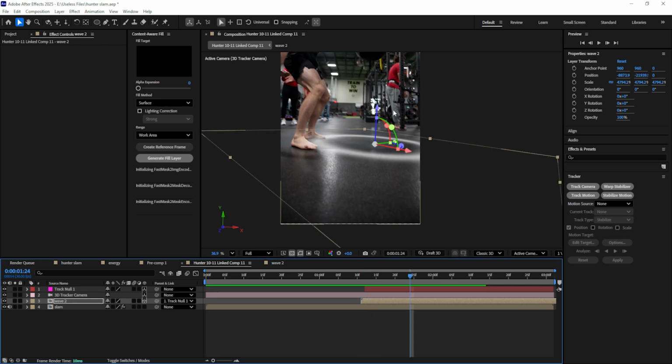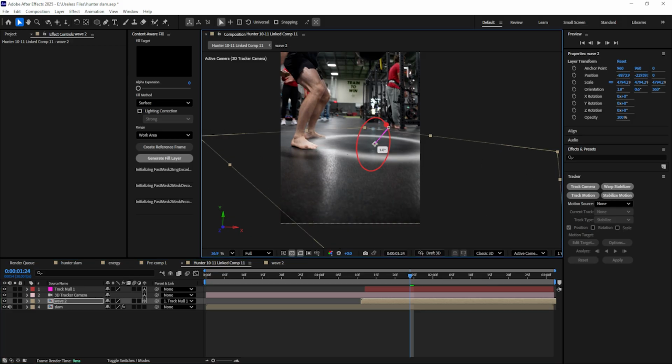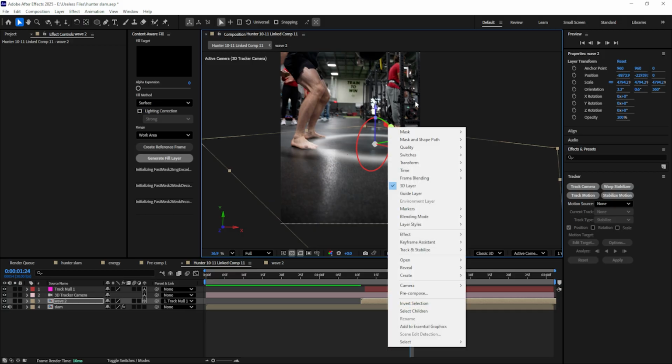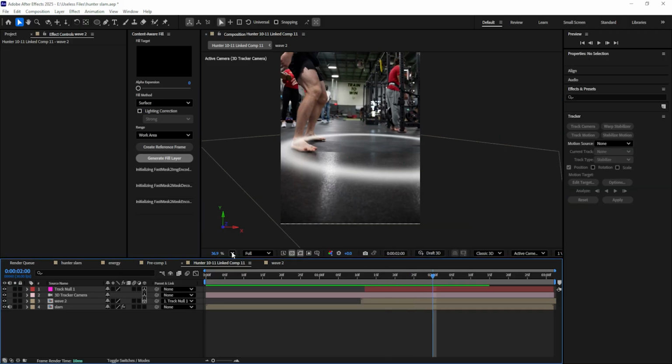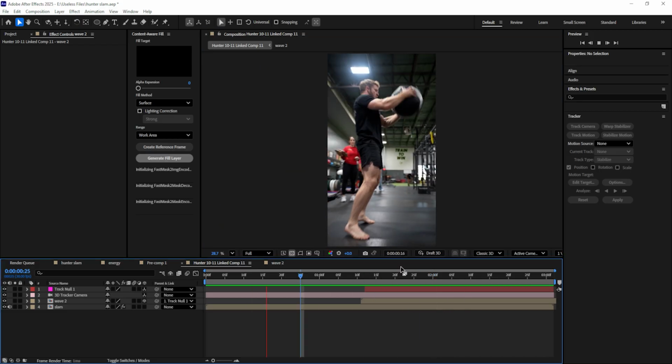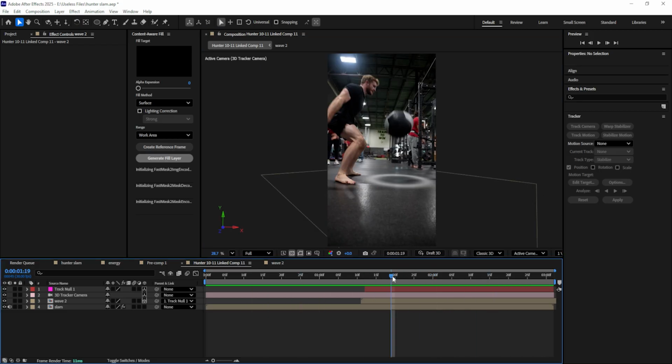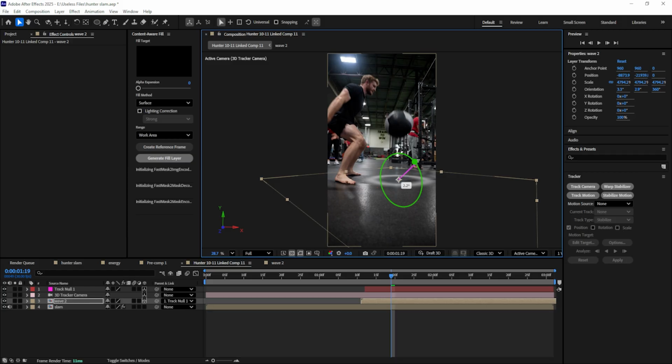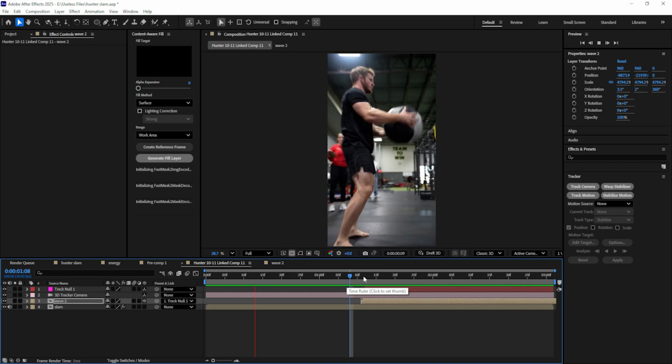Now we'll get into the actual orientation of it. All we want is for this square to be flat. We don't want it to be angled at all. So really just eyeball this. It doesn't need to be perfect, especially in this shot here. And if you want to go back to your normal frame size, just to see how it looks, you can do that. There you go. It's looking pretty good. We can continue to tweak it a little bit here and there and just try and flatten it out so that it looks like it's on the ground. Just like that. That looks much better.